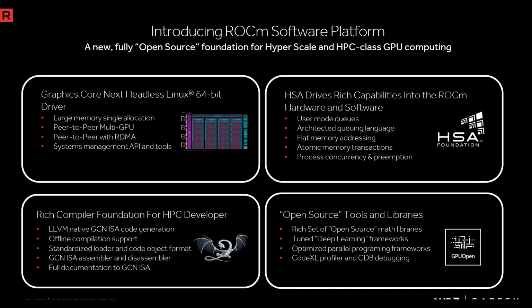On the right side, on the top, we have what is called HSA. HSA is a consortium led by AMD. It is called Heterogeneous System Architecture, which was founded about 7-8 years back, and that gives you a way to interface with the GPUs, how efficiently and how effectively you can interface with the GPUs.